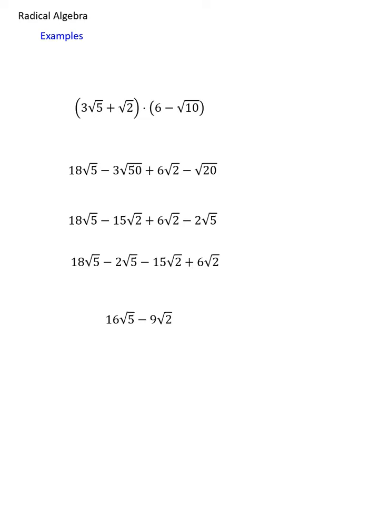So as you can see, these problems can get quite messy, but they all come down to 4 basic ideas. The 3 fundamental principles that we saw earlier in this video, combined with your basic knowledge of algebra rules as they pertain to non-radical expressions. And if you combine those basic algebra rules with the 3 basic principles of radicals and keep simplifying till you can't go any further, you can simplify any radical expression that you're given.